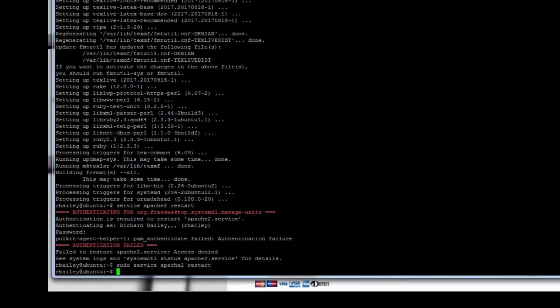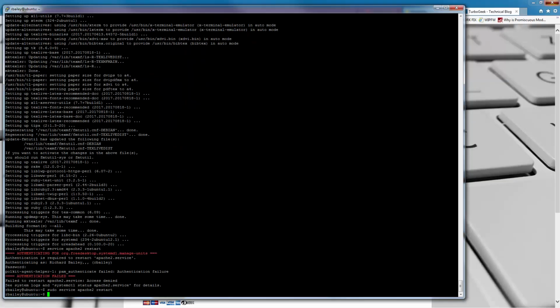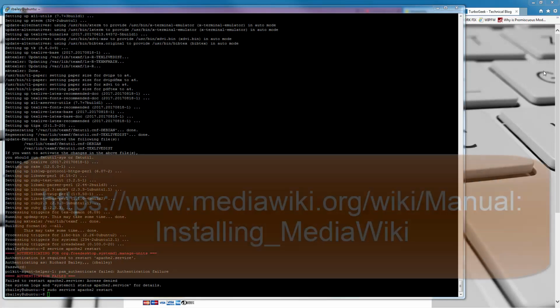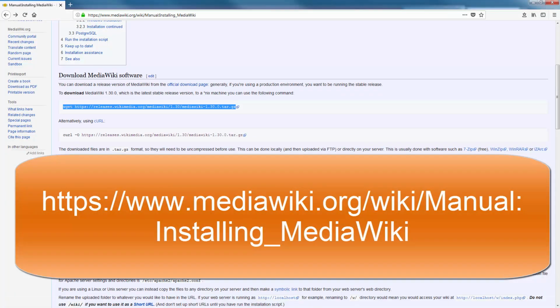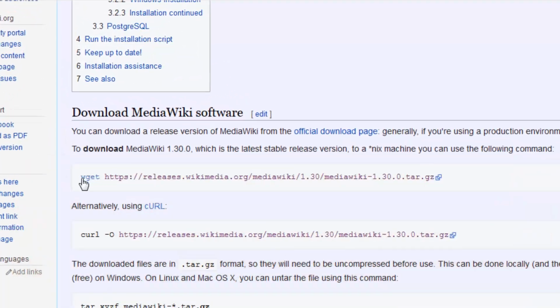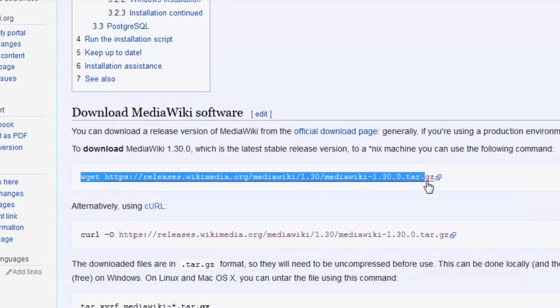So the next thing is to get the application itself, the MediaWiki application. If you go to this website, www.mediawiki.org/wiki/manual install MediaWiki, you'll see the wget code to download the gzipped file.